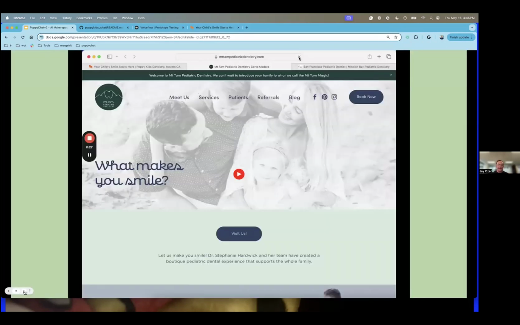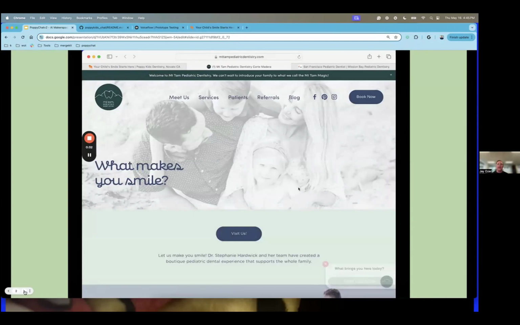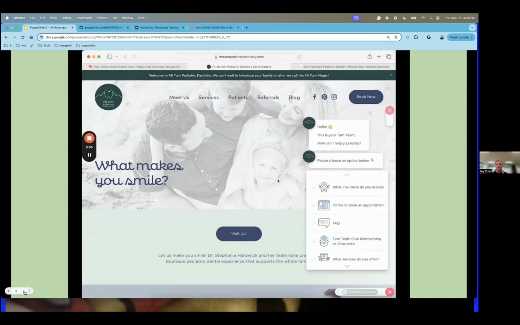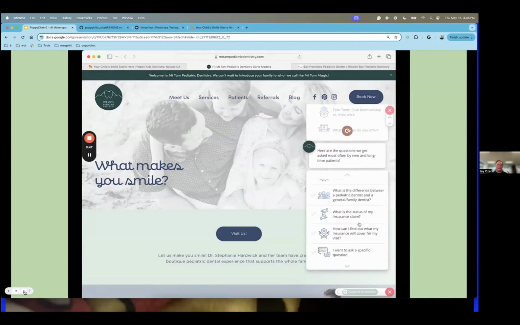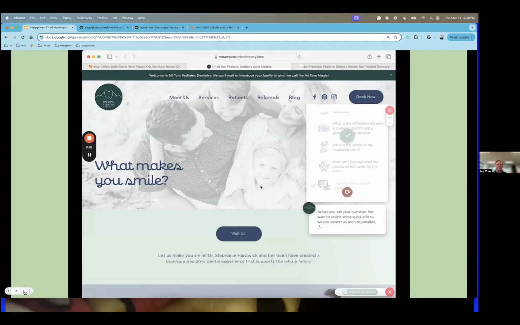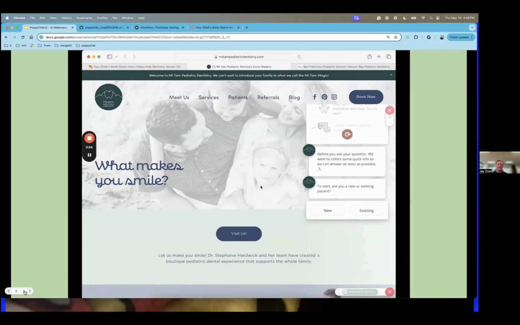So let's take a look at a chatbot that is already in the market. I picked a local pediatric dentistry website, and the chatbot is from an industry leader. So chat comes on as soon as the user is on the site, whether you like it or not. Then it starts with a set of messages cluttering the screen immediately. User can only choose from a predetermined list of questions. There's no user input. If a question is not on the list, it simply asks for personal information. It works like an old school lead generation.